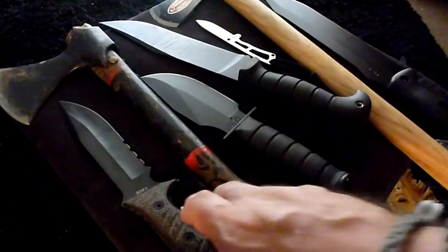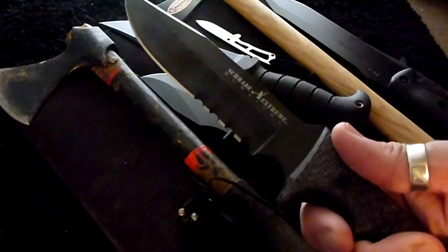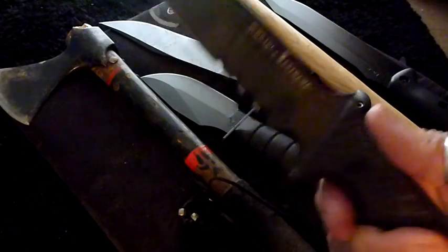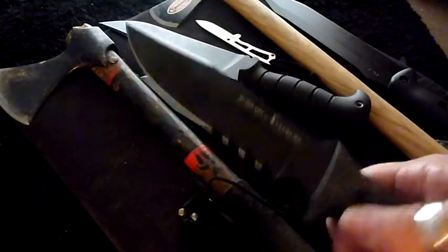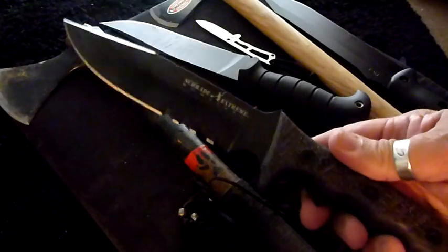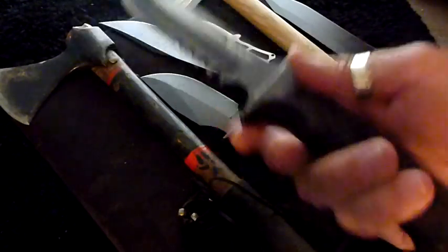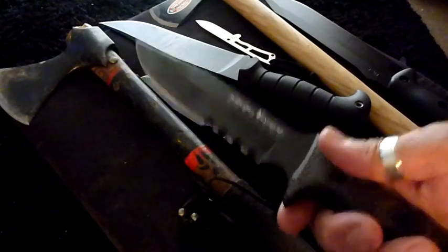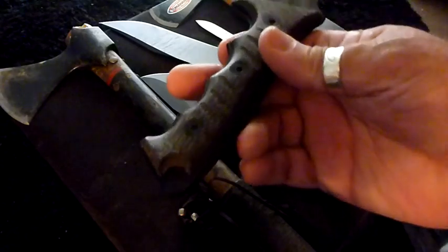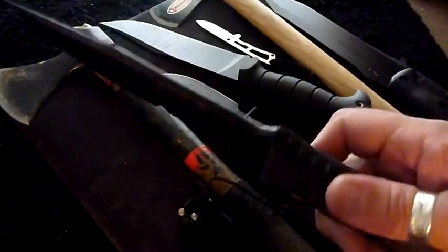Now, I want to start with this knife here. This is the Schrade Extreme Survival, and it came in a Smith & Wesson box. So I'm not sure whether or not this knife was made for Smith & Wesson, but it's obviously a Chris Reeve knockoff. And I'm telling you, this knife weighs a pound, and it's heavy. And I love this knife. It's a quarter inch thick.